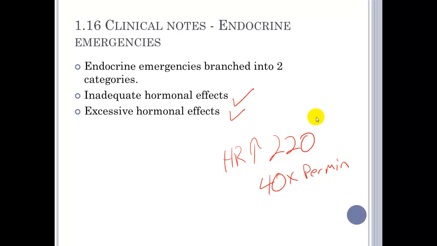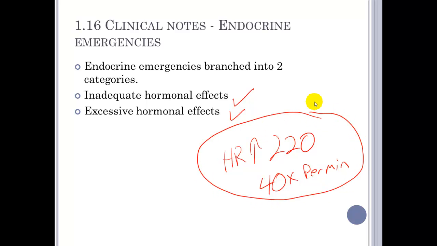Now this whole symptomology here is not going to have to happen more than probably once or twice before you're going to get that checked out. This would be an example of excessive hormonal effects. The tumor itself can cause erratic distribution of the adrenaline hormone into the bloodstream.